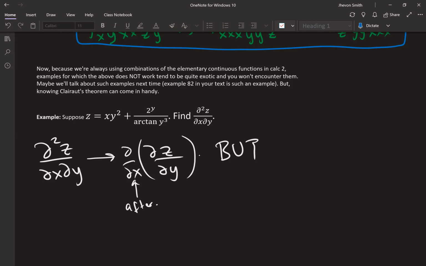But, big but, I like big buts. Anyway, notice that taking the derivative with respect to y, we would end up having to actually take the derivative of this whole thing. Does anyone even remember that? Let me just give you an impromptu test here. What is the derivative with respect to y of 2 to the y? Do we remember what that is?